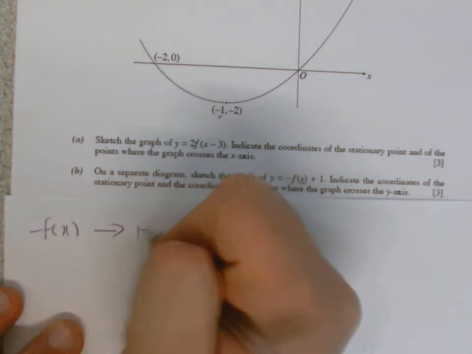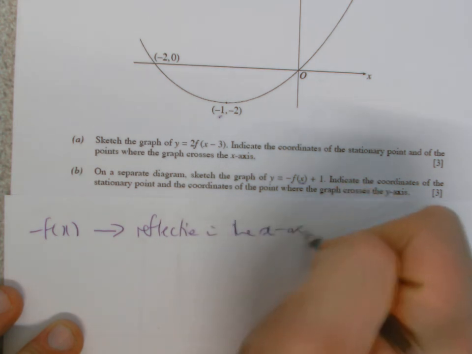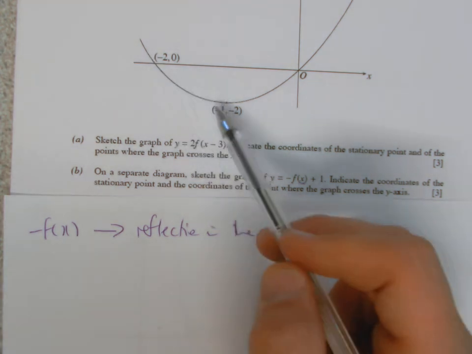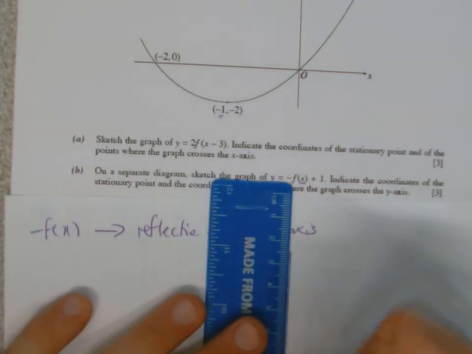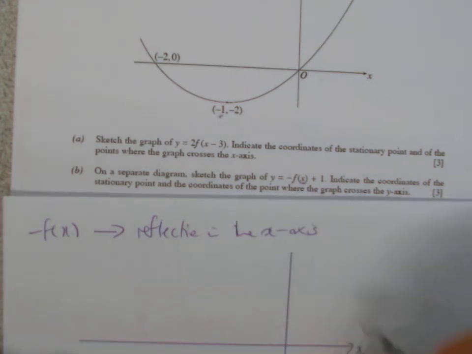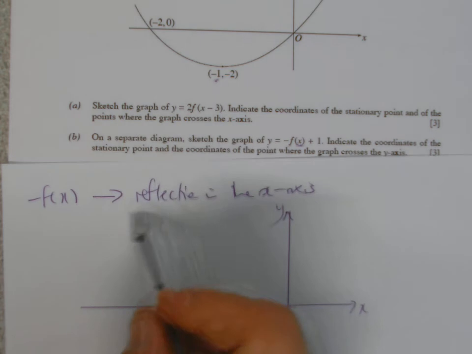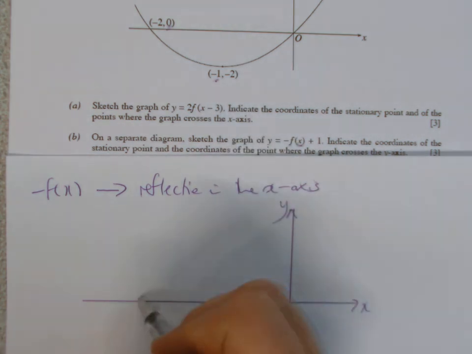This, quite simply, is just a reflection in the x-axis. Okay? So you're making the y values, if they're already positive, you make them negative. If they're negative, you make them positive. Alright? Now, you can see the reflection, possibly straight away. But if you can't see the reflection, how it would look, just bear in mind the coordinates. If you look at that coordinate there, you're going to make the y value negative. Okay, well, 0 is neither positive nor negative, so if you put a minus here, it doesn't make any difference. It can stay as 0.